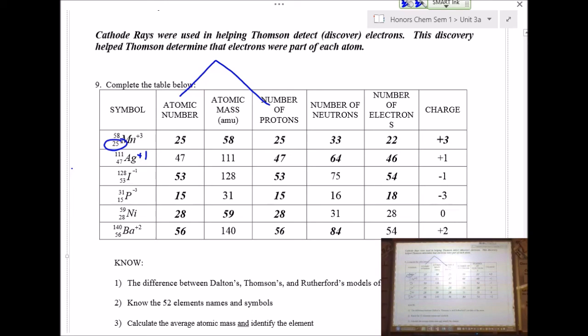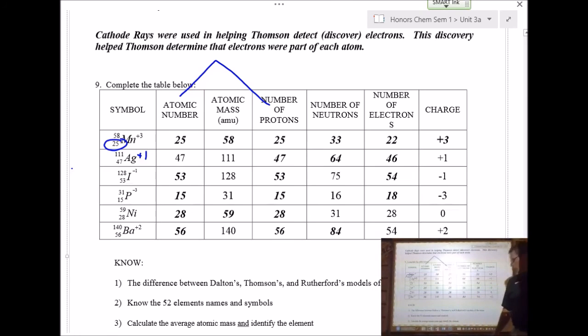Take a peek at that, and be sure that you can actually answer the information. You will be given a periodic table so that you can identify. If I were to just give you the atomic number, then you could go and find the symbol. Keeping in mind that I will only give you the 52 that you know and love and will miss when you leave here. I know.